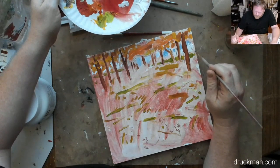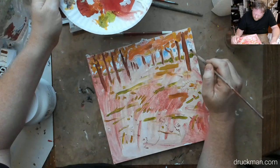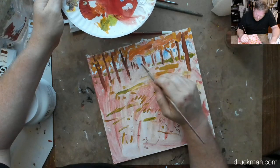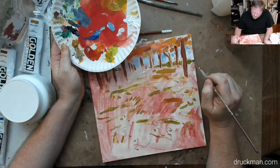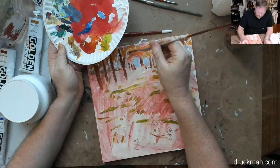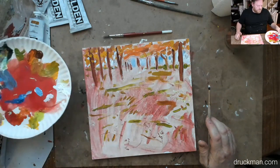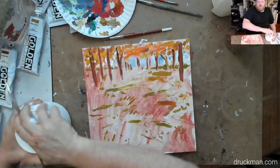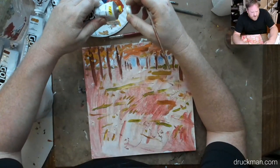Wait, should blue come light to dark? I can't remember. Or is it dark to light? Who knows? It's a mystery. Let's just start, less talking, more doing. What if we added... oh, it's already dried up. Yellow and this blue.